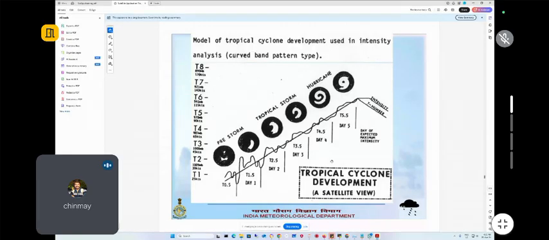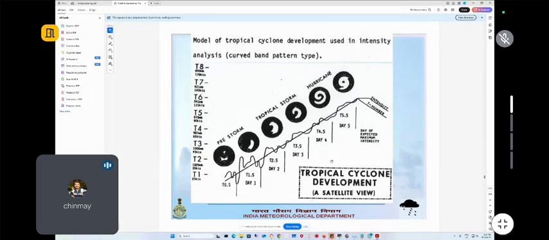So every 3 hours the satellite image is analyzed and you get a T number. So that you are strictly following the T number. If you are not following it, another day you will definitely ask why, at that particular time, say 6 UTC yesterday, the T number was 3.0. What would be the T number today at 6 UTC?